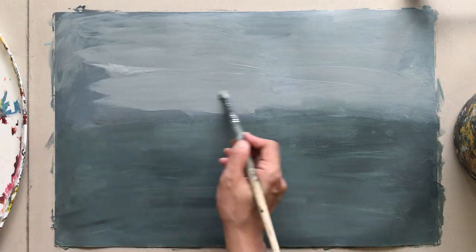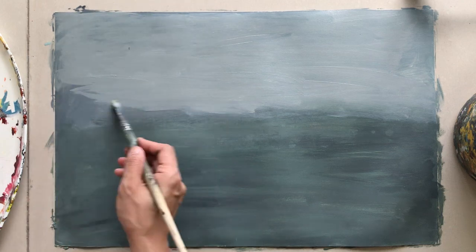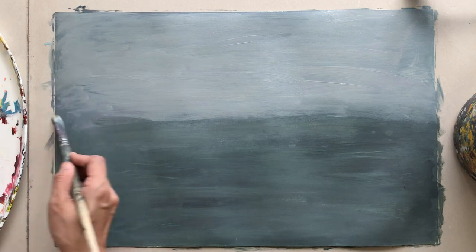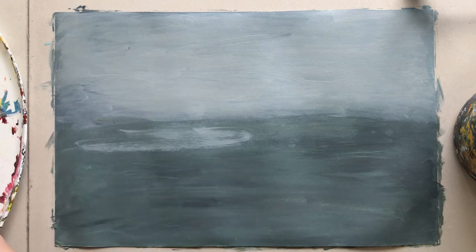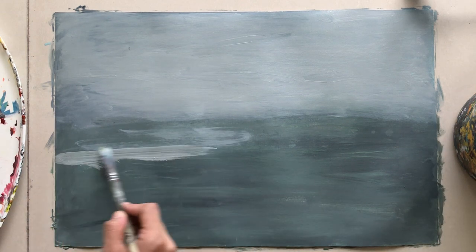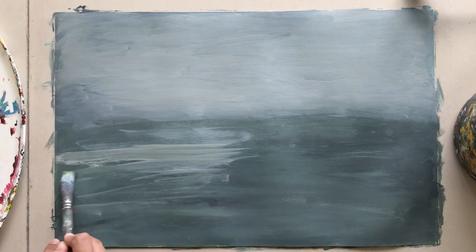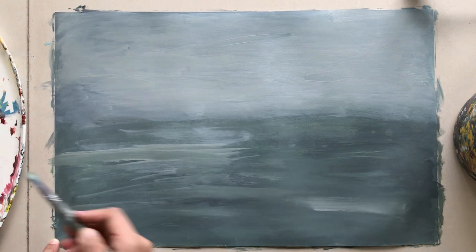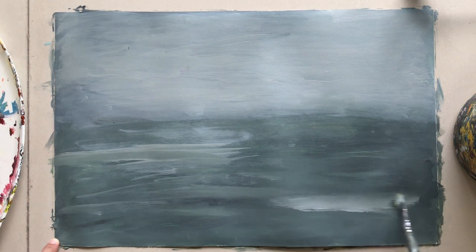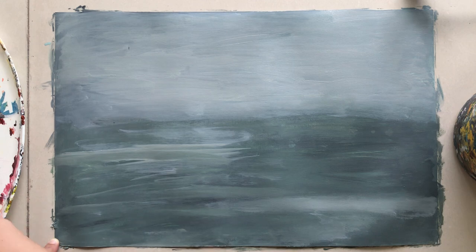As you can see, I'm trying to be a little loose because we want to underpaint. The goal is to underpaint first, so that we already see the general view of the painting. Now, using this light gray color, I'm just gonna spread some of that color down here, but I'll be moving in a random but still horizontal motion. Like this. We're adding some highlights now, but still retaining horizontal brush strokes.